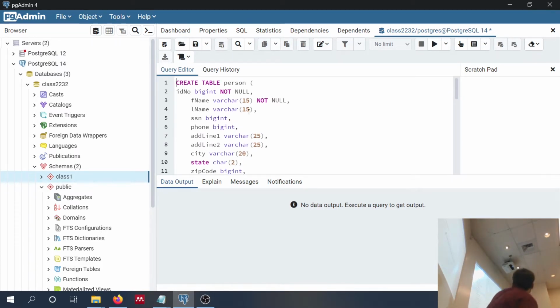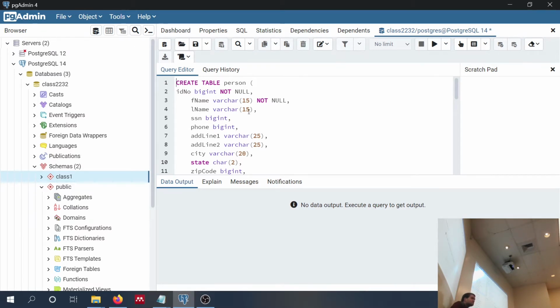So, like we say, we have 4 tables we're creating here. I'm going to go through them. You can tell that for all the SQL functions and any SQL words, we're using all uppercase. Okay, so we're starting off, we're creating the table person. We're opening up parentheses, and then from here we're putting in all the columns we're going to have. So we have our first column, which we're saying is ID number, and we're saying it's a big int, and it's not null. Okay, that means it's going to be a numeric value without a decimal place, right?